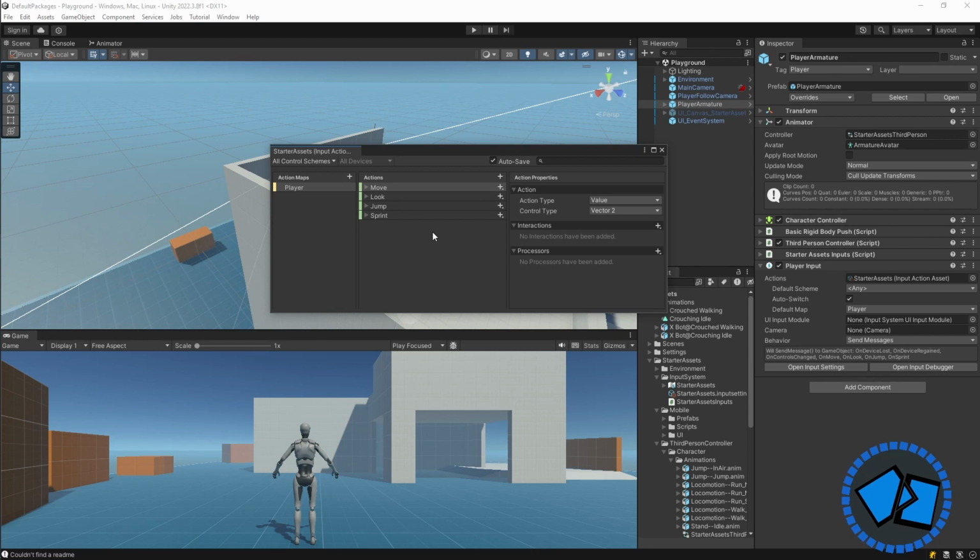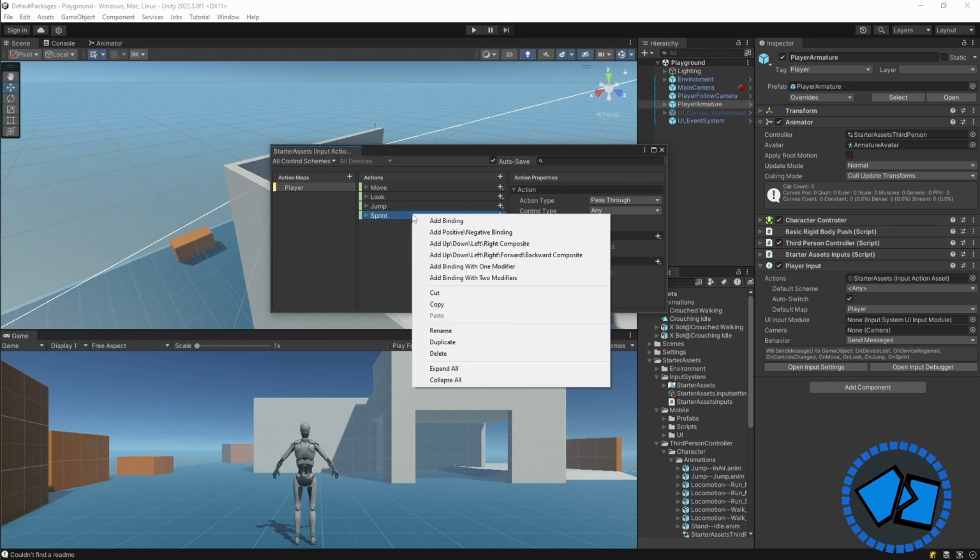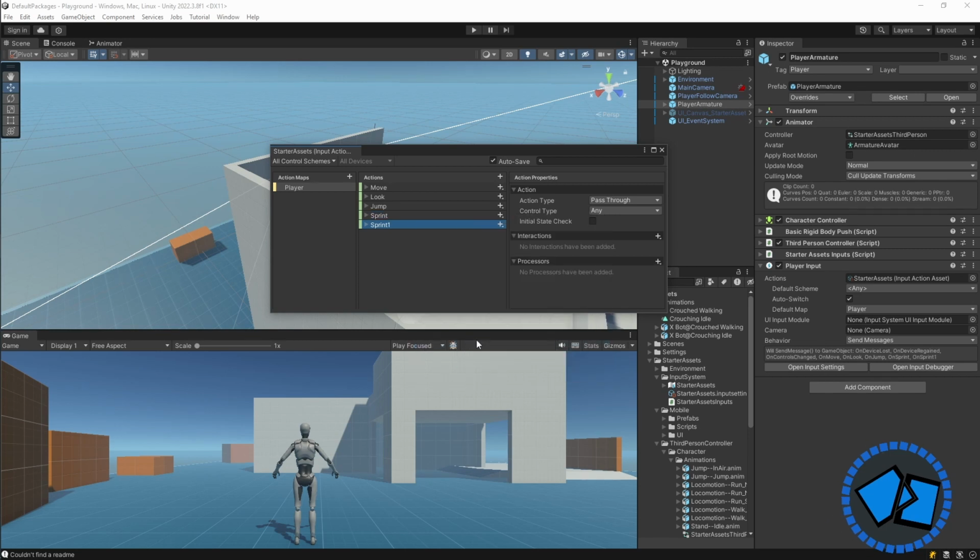So it has the same behavior as a sprint. So we're gonna do the easy way. We're going to right click on the sprint action, hit duplicate. So let us do a small double click, and here I'm gonna change the name of the action to crouch.